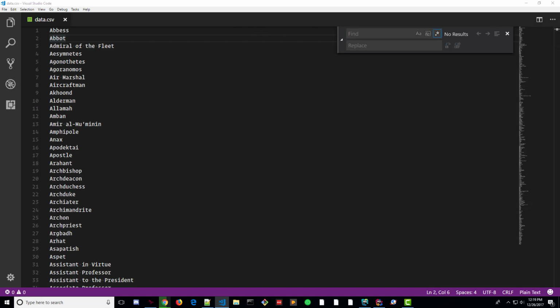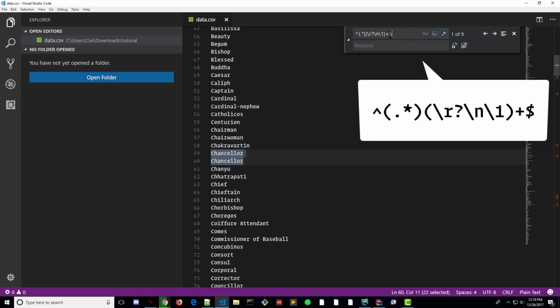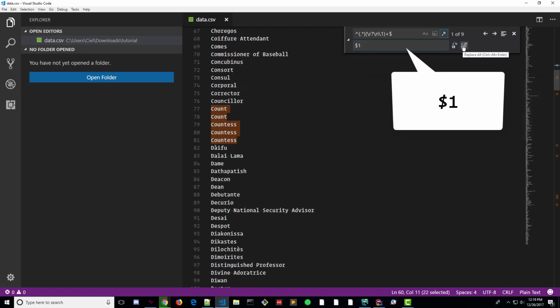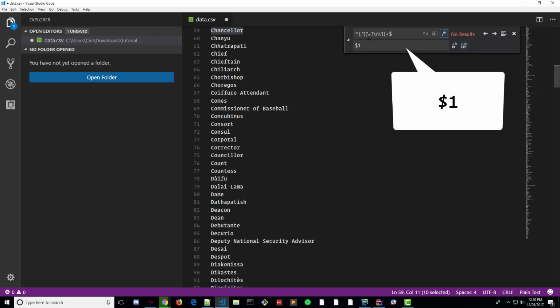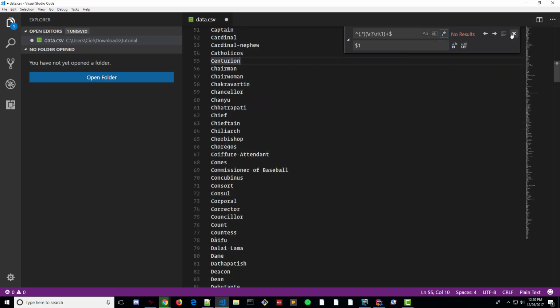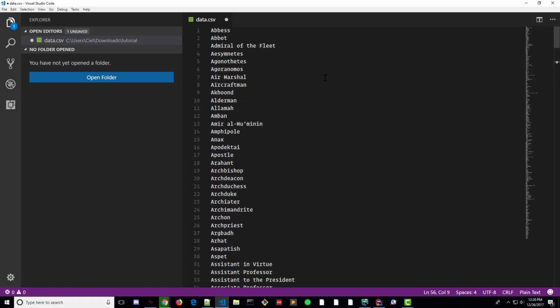So what we're going to do is use a regular expression that basically finds duplicate data. And as you can see, it's already started to find some. And we can quickly replace that with other regular expressions. I encourage you to do lots of research on RegEx because it can make the difference in hours and hours' worth of time. So we replace all our duplicate data with this little variable symbol, and now we don't have any more duplicates.